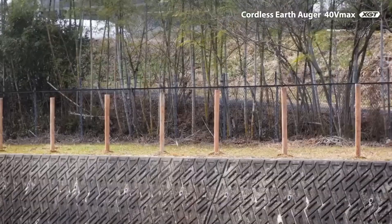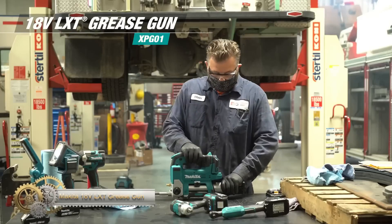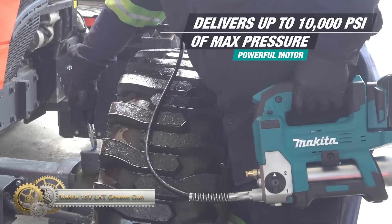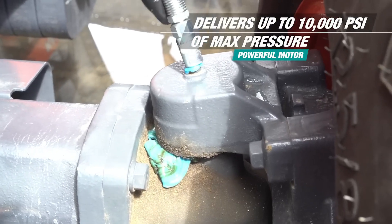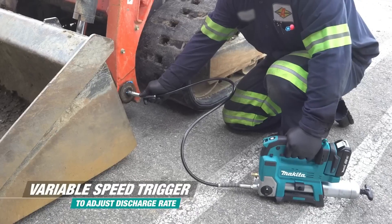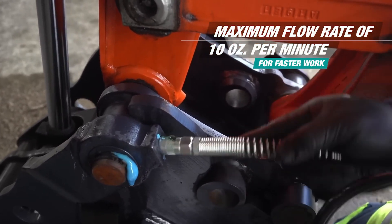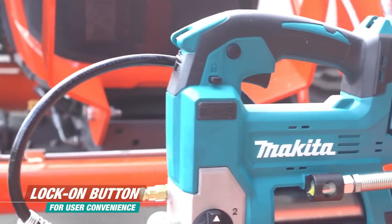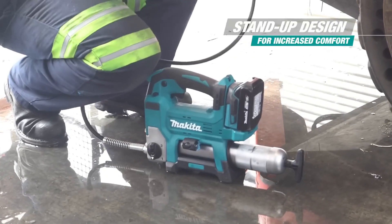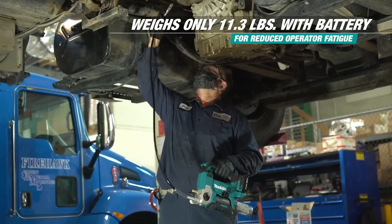A torque limiter reduces gear damage by disengaging gears if the bit binds. It's part of Makita's 18V LXT system with the fastest charge times in its category. The Makita zero-one grease gun provides efficient greasing with a maximum flow rate of 10 oz per minute and two speed modes. Its standout feature is the auto speed mode, which adjusts the flow rate to match the resistance of the part being greased. The grease gun features a 47.1-inch flexible hose, an air bleed valve for faster pump priming, built-in LED lights, a lock-on button, and a lock-off function. It can stand on its own or be used with a shoulder strap.